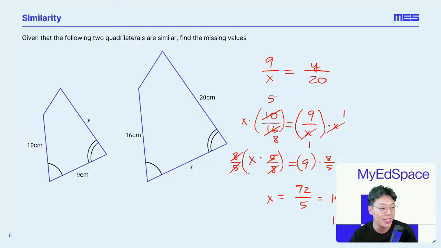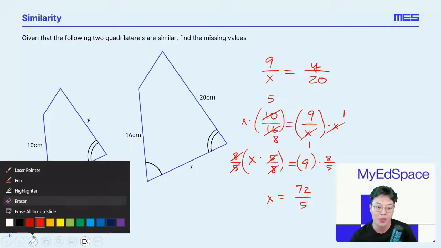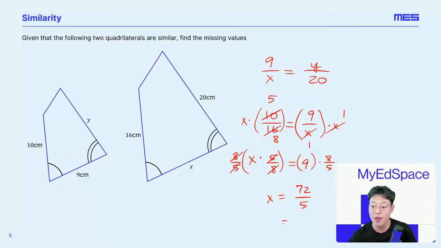Oops, I see that I'm covering the answer with my cam. So I'll write it right below so you can see what I wrote here. 72/5 is the same thing as 14.4, which is the same thing as 14 and 2/5. Just other ways to write it. Great, and multiply by 8/5. That's correct. Awesome. So this is, again, similarity.